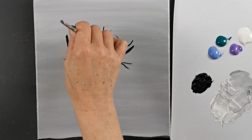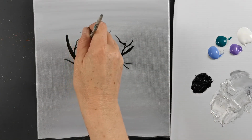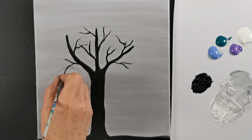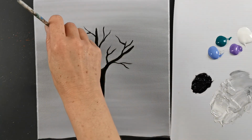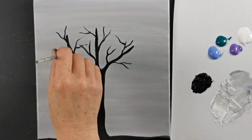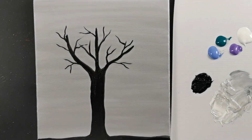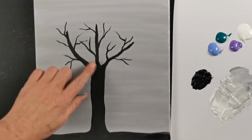You might want to do one that's a completely different shape to mine. Take some off this way. There, and then maybe another one just coming up off here. And then we need to let that dry. So now I have the tree dried off.